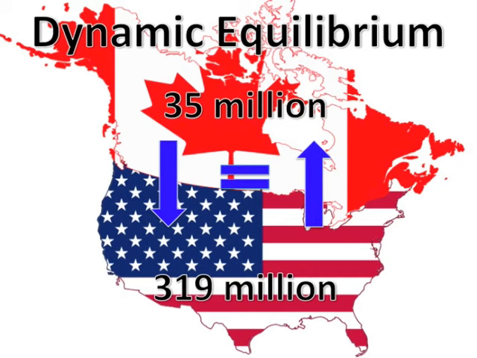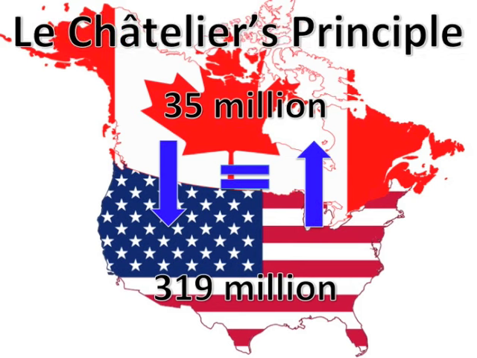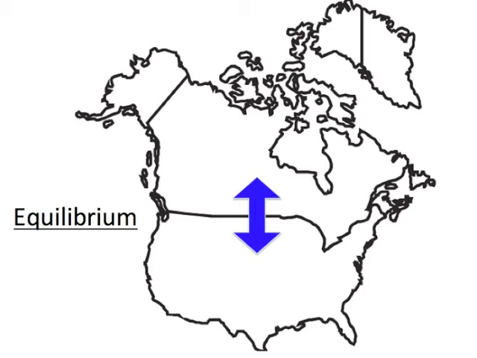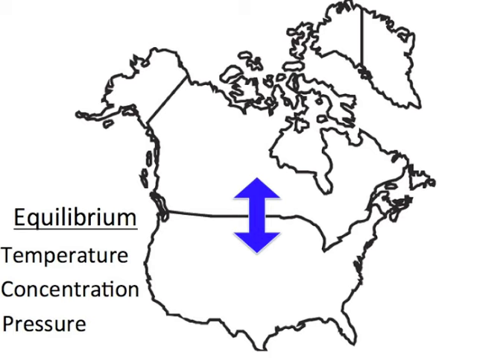Now here's the same analogy applied to Le Châtelier's principle. For the sake of simplicity, let's say there's one border crossing. When the system is in equilibrium, this method works. It's peaceful. There are 3 main ways to disturb the equilibrium: change the temperature, the concentration, or the pressure. I'll apply the analogy to the concept of changing the temperature. A stress is induced on the system, and we have to figure out which way the position of equilibrium shifts. This means, how does the system change when you induce a stress?